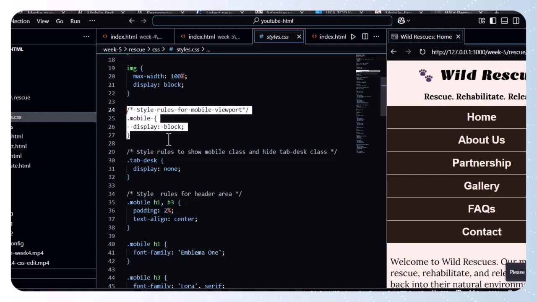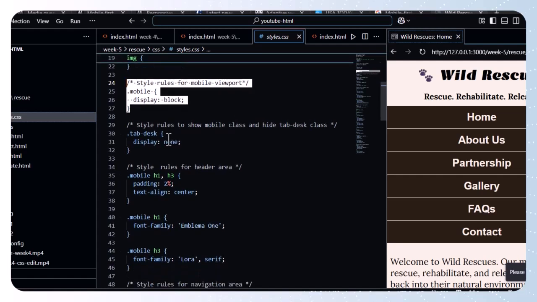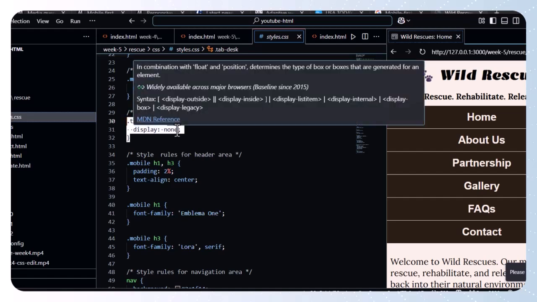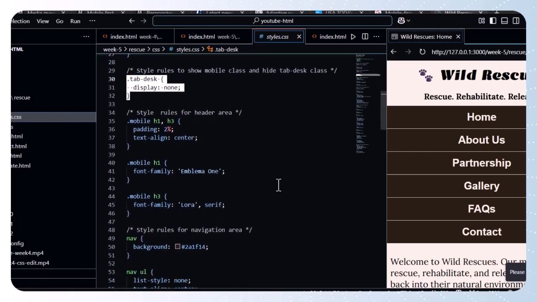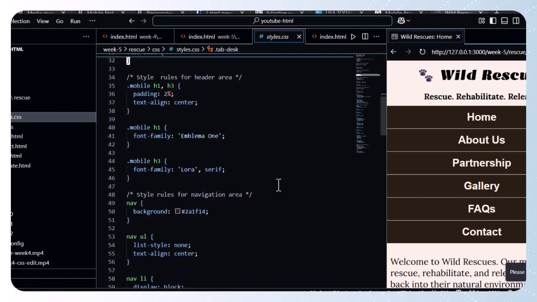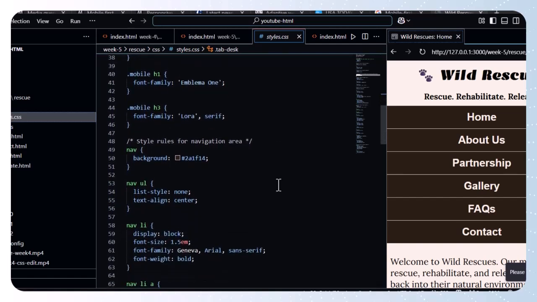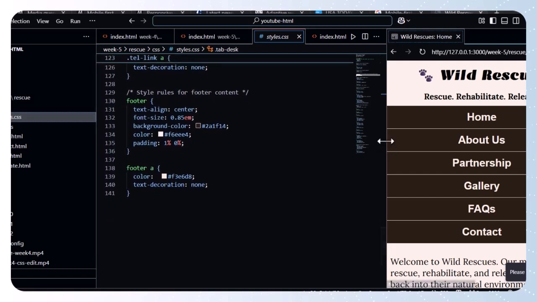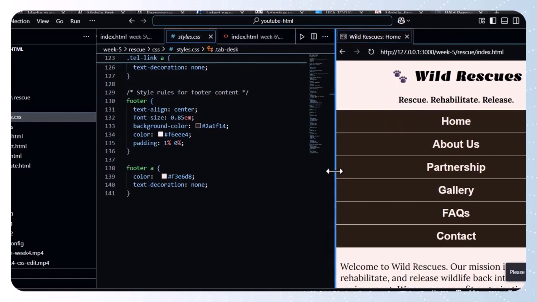It's going to display it as block. This is a style rule to show the mobile class and hide the desktop class, so it sets display to none for the desktop. And then these are the style rules for the header, the navigation, and the footer area. So that's how it's hiding the other one right now.